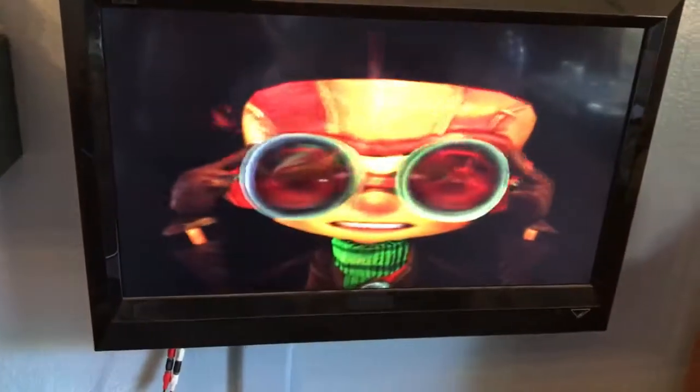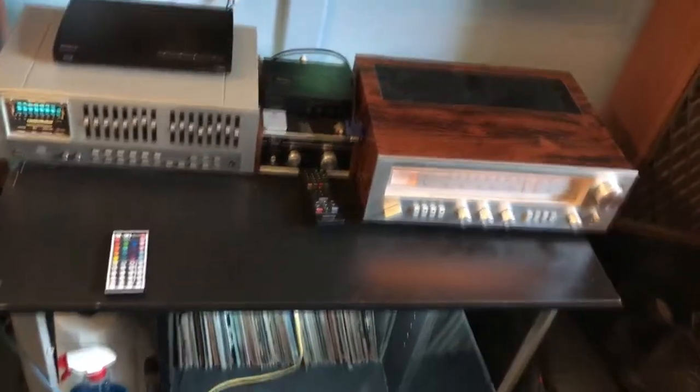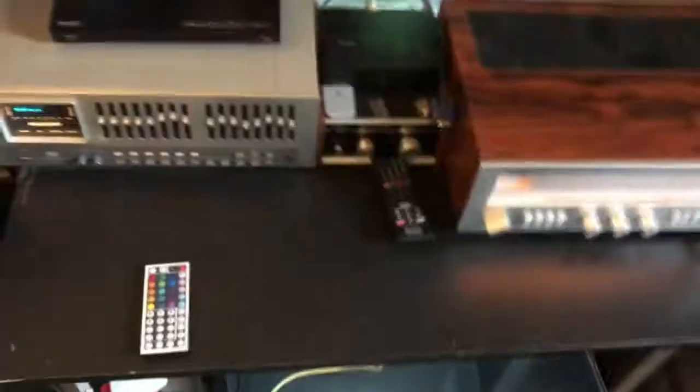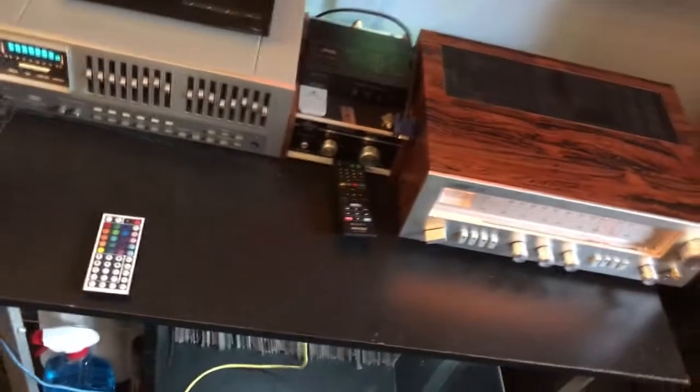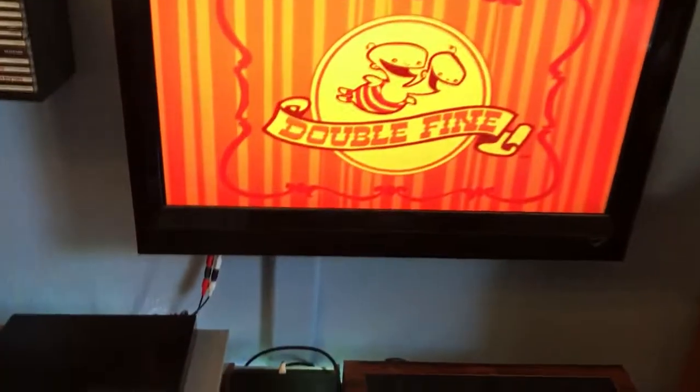I put the PS2 on that little shelf just to avoid cluttering the desk. It's all messy now, but that's because I've been setting it up. I'm gonna clean everything up and have it all sorted correctly. The game's still loading fine.